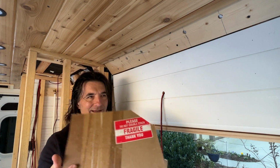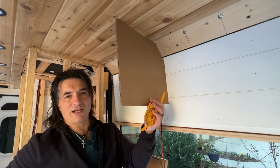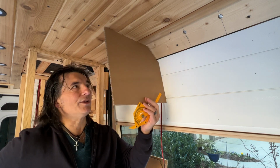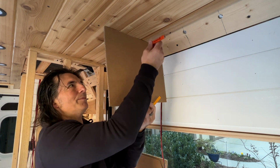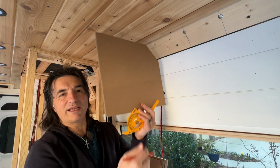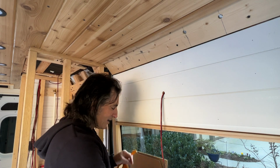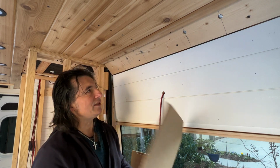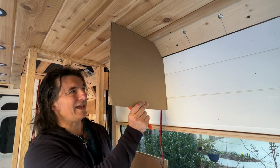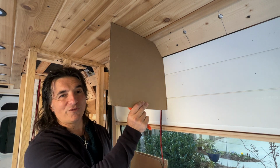Fragile, must be Italian. So I've got this, it's pretty close, but now it's just a matter of literally taking your pencil, which I can never find when I'm doing these videos. Here we go. So taking a pencil and running it along the ceiling and cutting, getting closer and closer, and eventually just do that kind of methodically, and you'll eventually end up with a piece that fits. So it takes a little work to get there, but it's worth taking a little extra time, doing it right, and then it'll all fit together later.